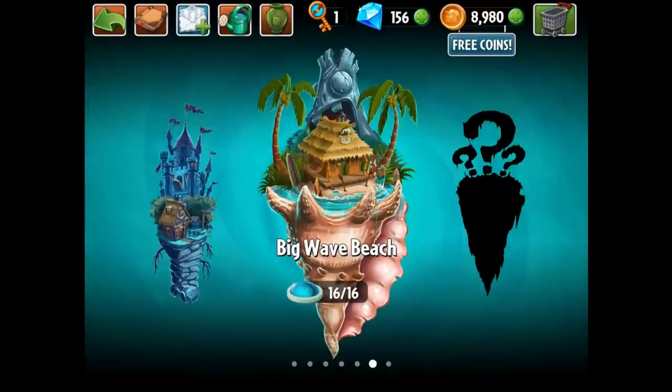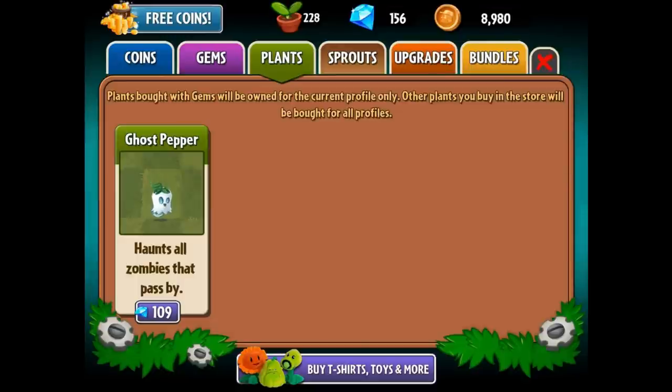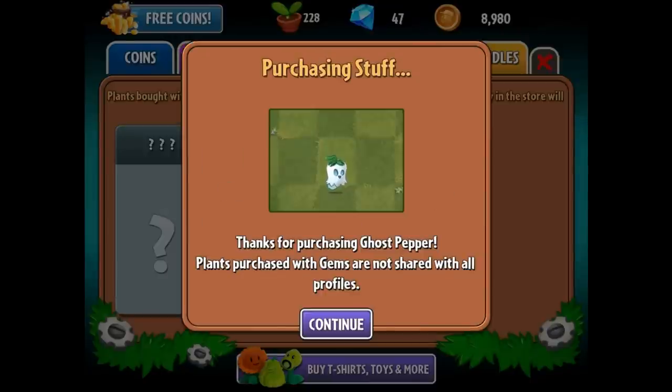Plants vs. Zombies 2. It's about time, and last time you checked in, I completed part one of the Big Wave Beach. Today, I'm gonna go check out that brand new plant that's on sale at the store for a limited time for gems only. I have enough gems to do this. I didn't even have to buy gems. Check it out. It's the Ghost Pepper. I'm so excited to see exactly what this is all about. Let's get it, buy it. Thank you for purchasing Ghost Pepper.